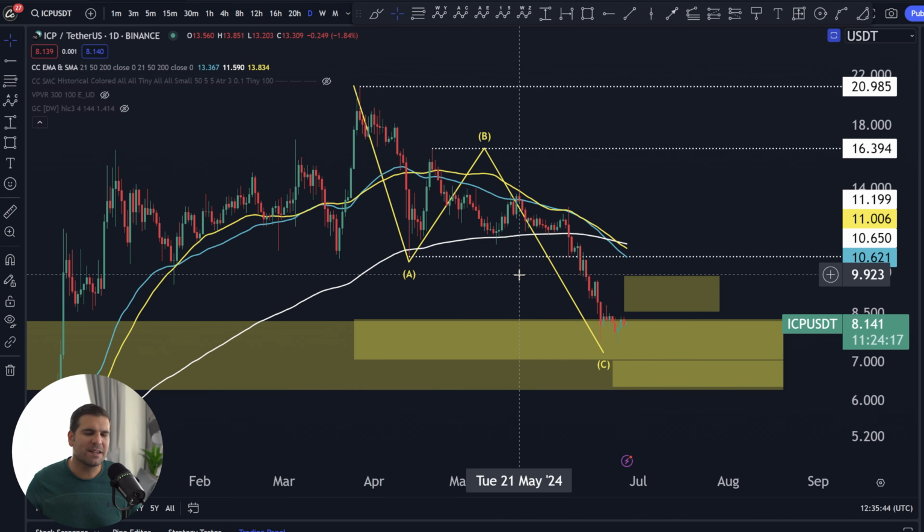Now, of course, ICP is not in isolation to the rest of the market. The entire crypto market has been performing exactly the same way. We've seen significant retracements across the board. This isn't isolated to ICP. The pattern we're talking about is isolated to ICP. But for the most part, most cryptocurrencies are down 50 or 60 or so percent since their swing highs. In the case of this particular structure here, from the 27th of March down to our swing lows, it's a 64.23% correction.